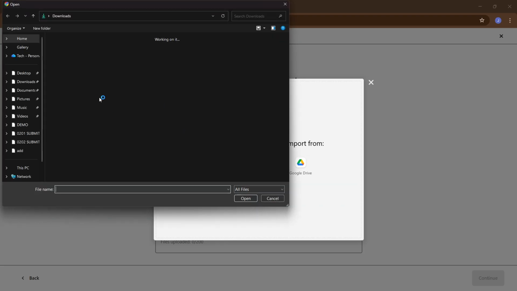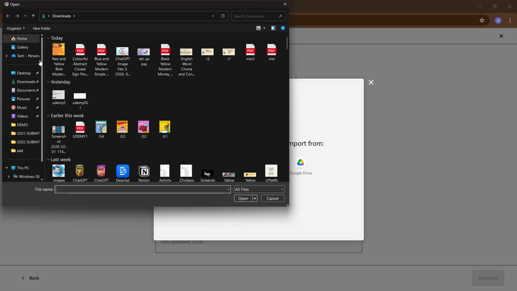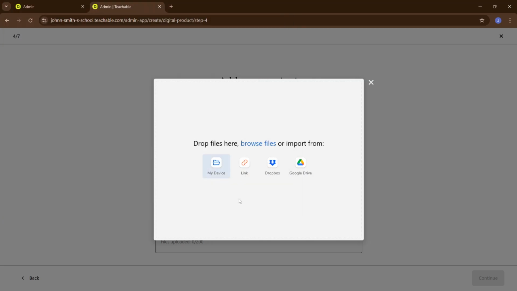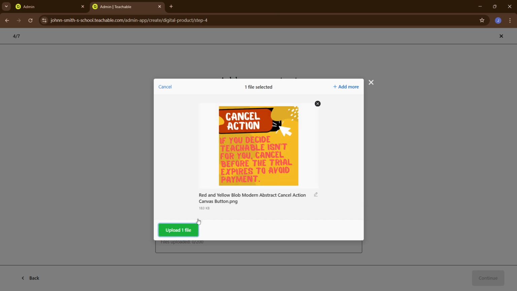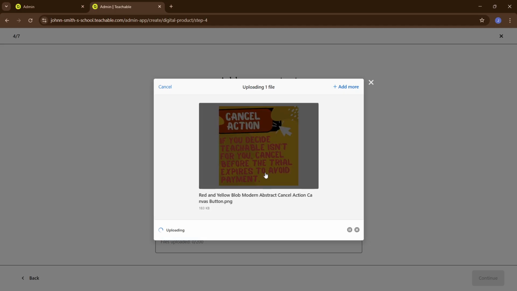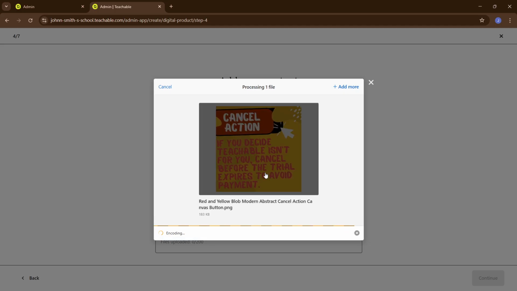Now it's time to decide how people will access your ebook. Go to the Pricing tab of your digital download product. Choose whether it's free or paid. Free makes the ebook available at no charge, which is great for audience building or nurturing existing students. One-time payment lets you set a single price for a straightforward purchase.